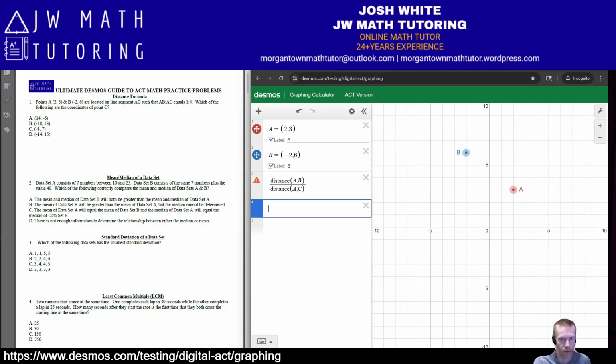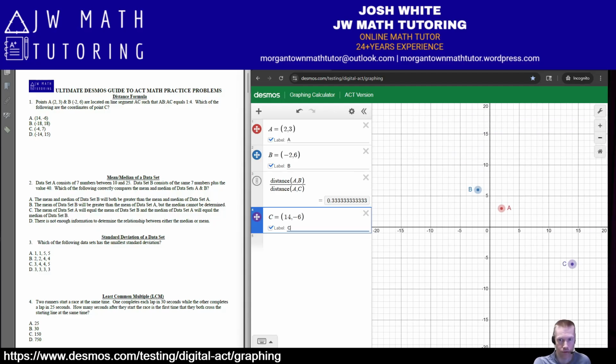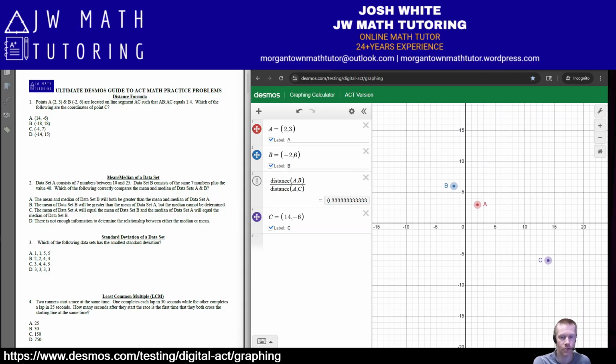So what I'm going to do now is divide them, and I'm just going to type in the answer choices for point C. So notice, first answer choice. And you can also, first of all, eliminate some of these if you actually graph them out and see that this is technically facing the wrong direction. But notice it doesn't give us the right answer. The ratio of the distances is 1 to 3. It's not 1 to 4. So that's wrong. Now let's check the next one.